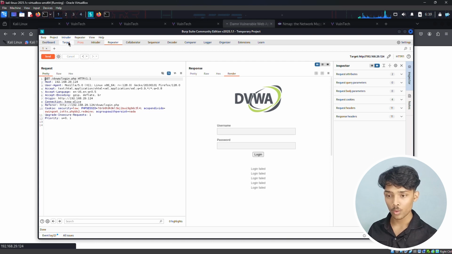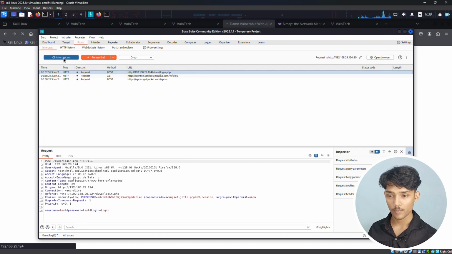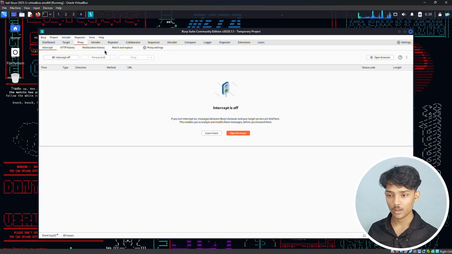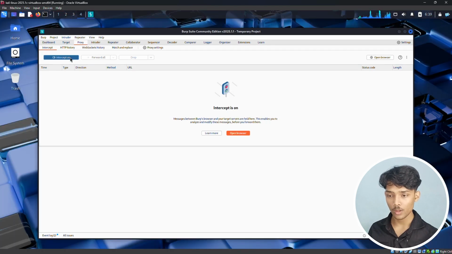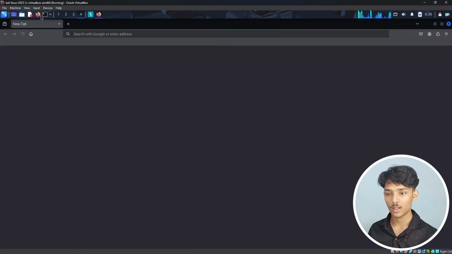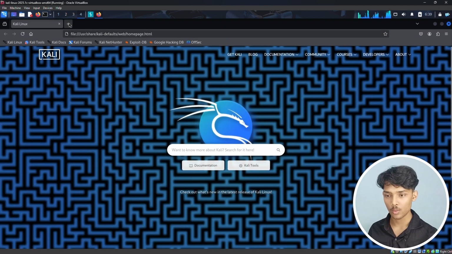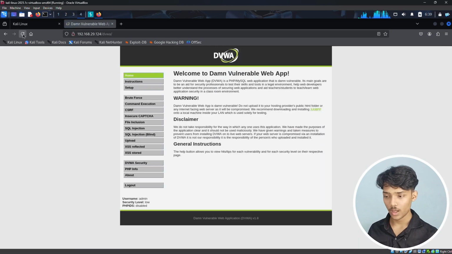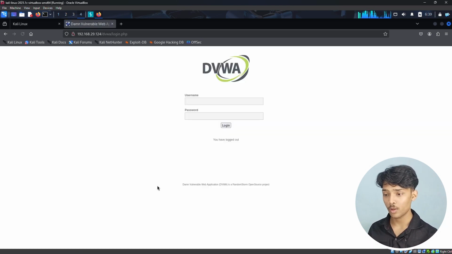Now if we go back to the proxy and turn intercept off, click on test and then again test, and now go back and turn the intercept on. I have closed Firefox, so let's go back to our website once again, go to dvwa, and it is loading this website because we didn't log out.